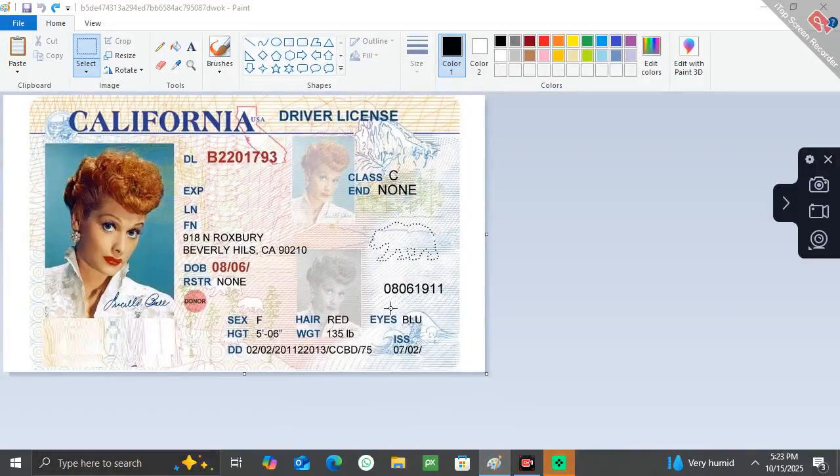So we are trying to work on this particular document now. What we'll do is we'll come to here, click on select, select this particular portion of the document, click on Ctrl C, then Ctrl V to paste. I want to cover this place.